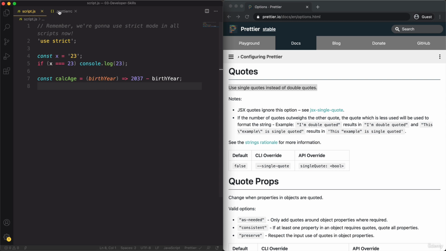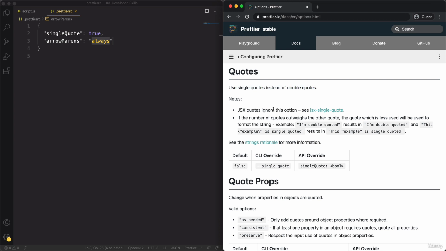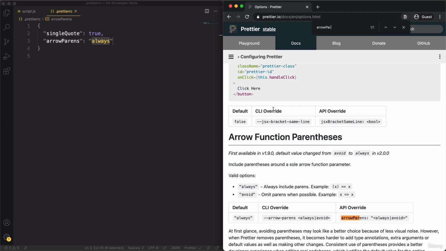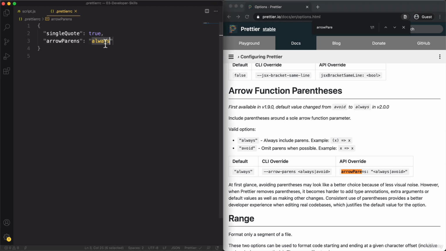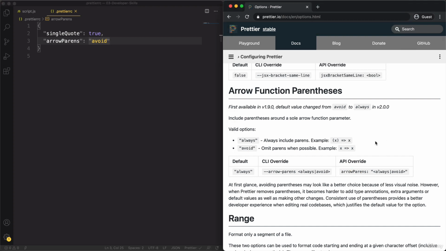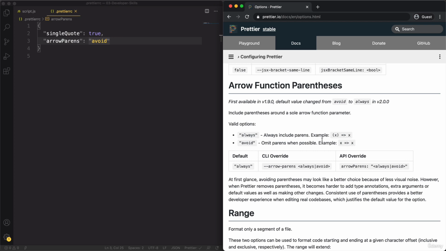And so that's another thing that we can configure here. And so that one's called arrowParens. And so now we can choose between always and, well, some other options. So let's just search that here with Command F, arrowParens. So we can choose between always and avoid. And so I want avoid here. Okay? And so you can take a look at this entire list here if you want. And then you can change your own configuration to match your preferred coding style.